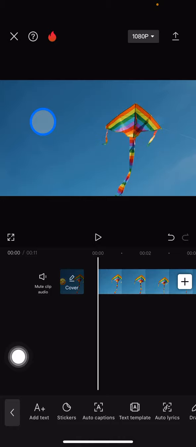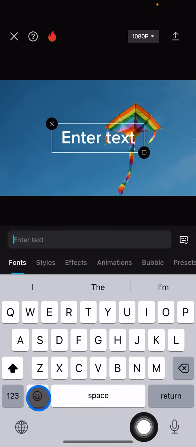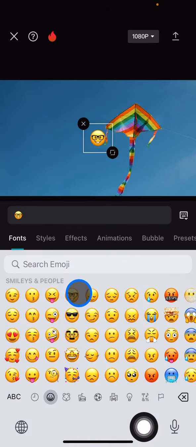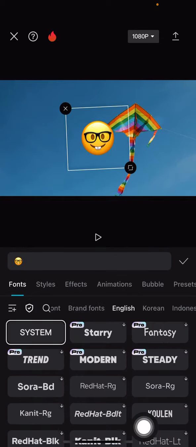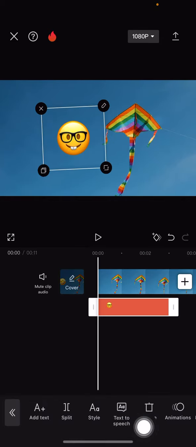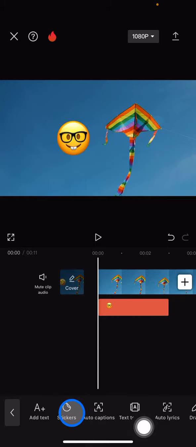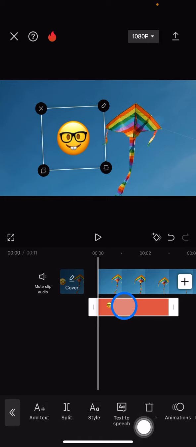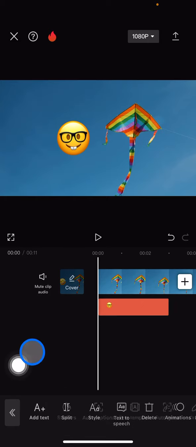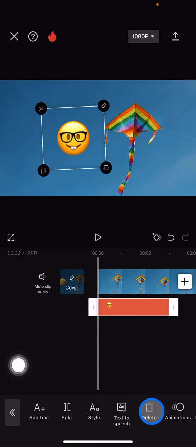It will be the same if the emoji is coming from text. Let's say I made this emoji from text, and then placed it into a specific area. When we go back, you'll see we still have no actions for this emoji. So what you have to do is just the same: click this text that will be activated in the text section, and click X or delete. Then that clip will be removed.